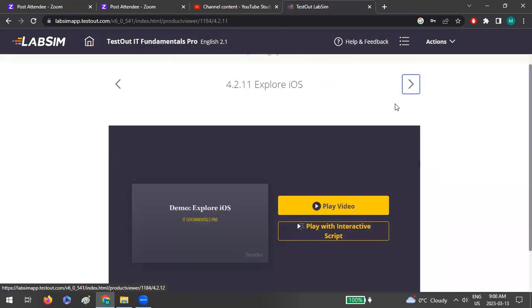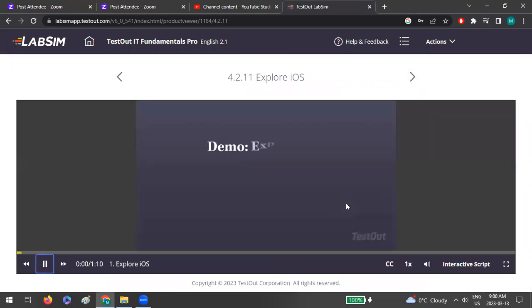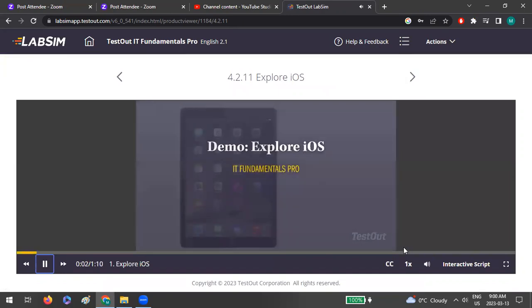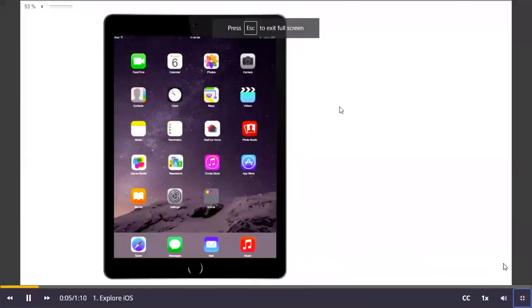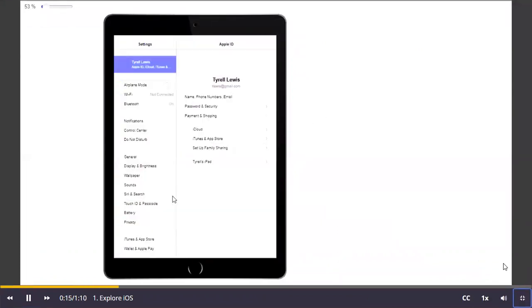So the next topic is explore iOS. Apple iOS, right? In this lab, you'll explore several iOS settings on an iPad. We'll use the mouse in the lab, but on a real iPad, you'd use your finger. Most device settings can be found by opening the Settings app.